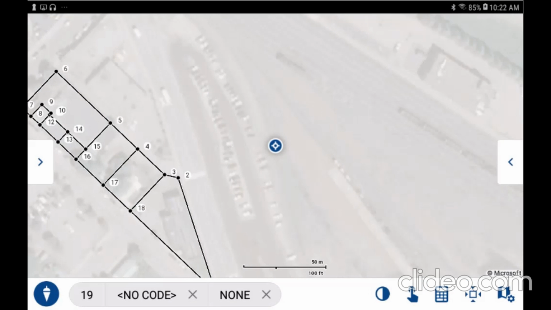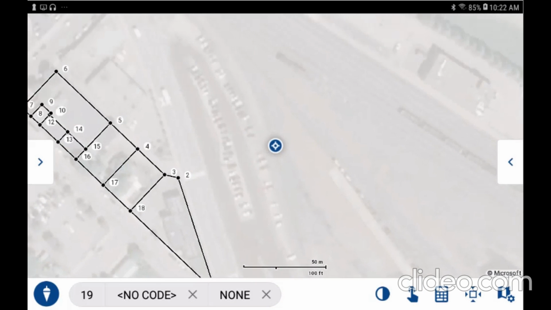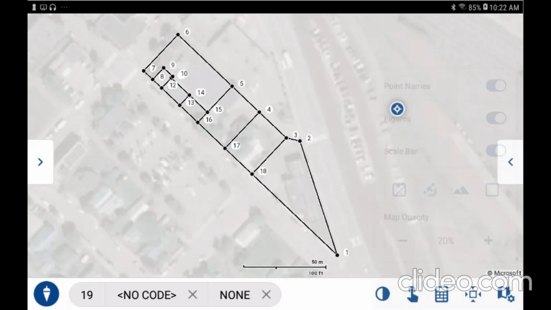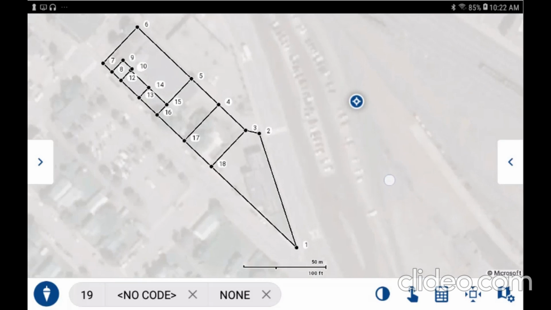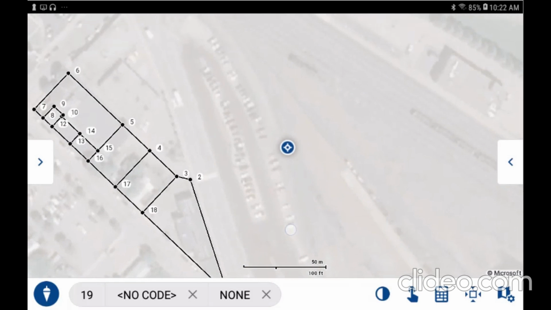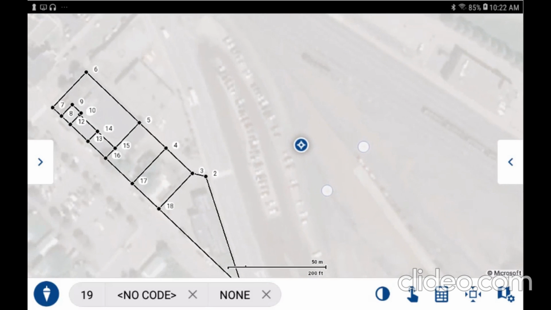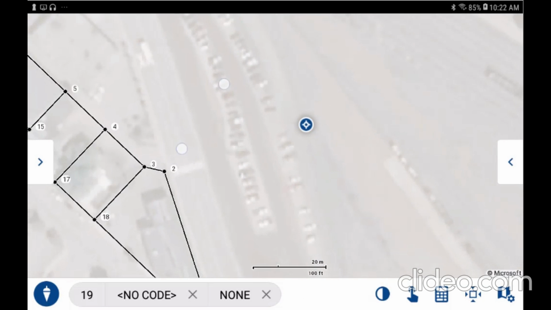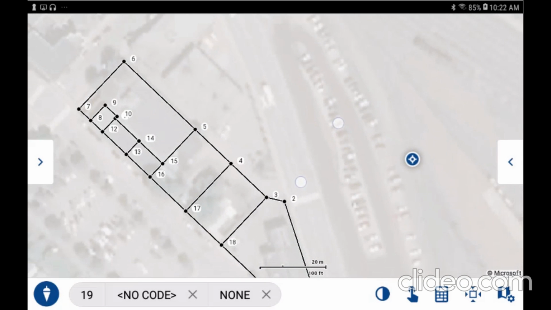I can also control my visibility using standard Android gestures. Let me turn that feature off. I can use a single finger to pan in any direction, or I can use a pair of fingers and use the pinch to zoom method, so I can zoom inwards or outwards, and the zoom will always be towards the center between my two fingers.